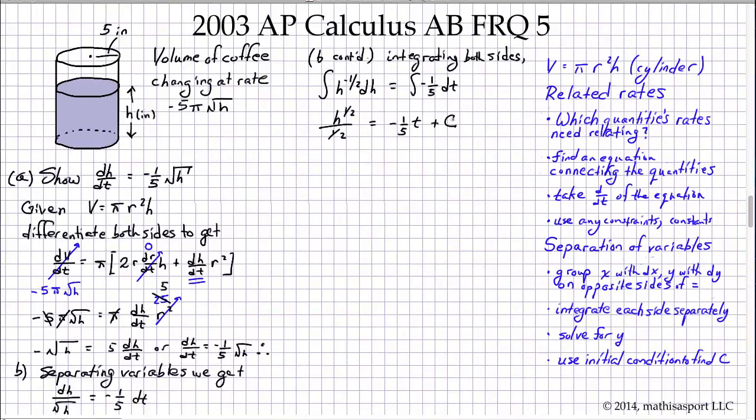And because these are indefinite integrals that are being integrated, we're going to consolidate the part that we don't know into the +c just on the right-hand side. So let's rewrite. I've got 2h^(1/2) equals -1/5 t plus c. Now I've got to solve for h, so I'm going to divide both sides by 2, and then I'm going to have to square both sides.